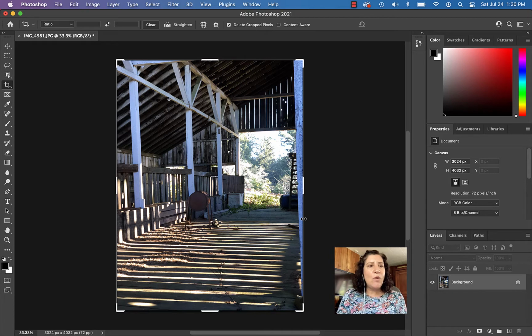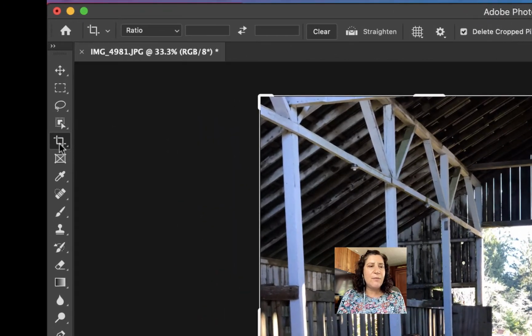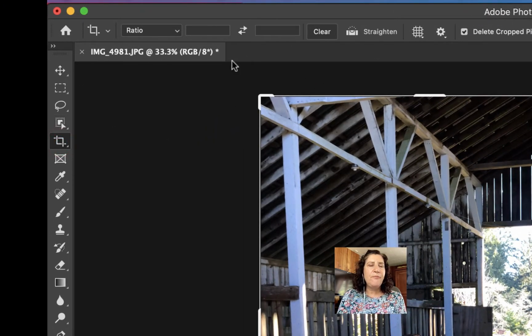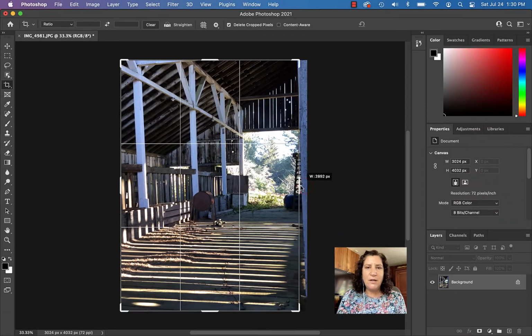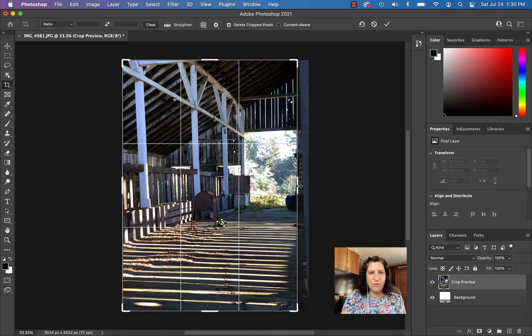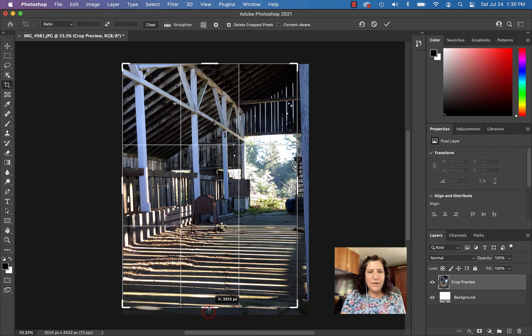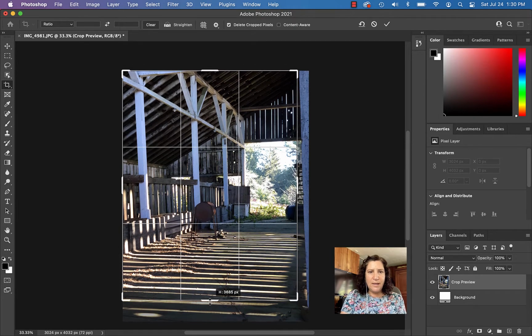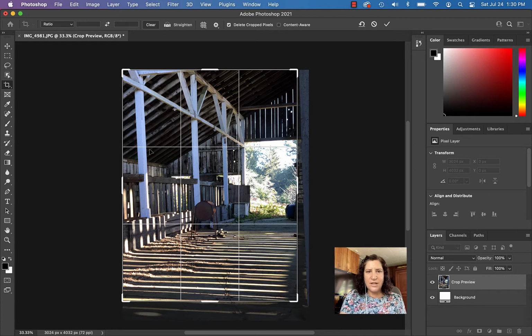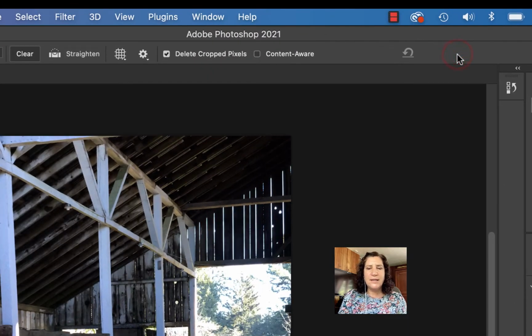So first thing, I want to check to see if I want to do any cropping. This little area over here does look a little distracting to me, so I'm going to make sure I'm on the crop tool. I'm going to make sure that it's free crop, so I'm going to click on the clear button, and then I'm just going to move this handle over a little bit, and in terms of rule of thirds, maybe I'll pull up this bar a little bit so that we're getting this intersection here at the rule of thirds. It's sort of a dominant part of the composition. All right, and I'll click on the check mark to select that.